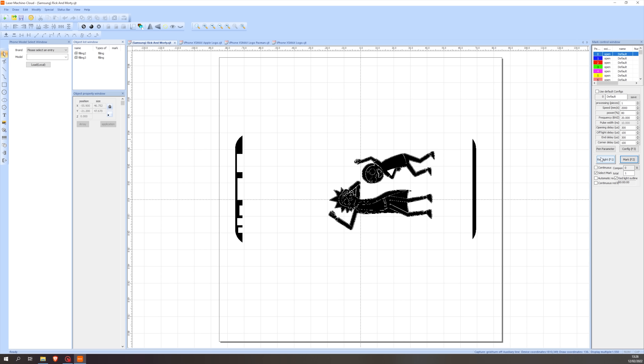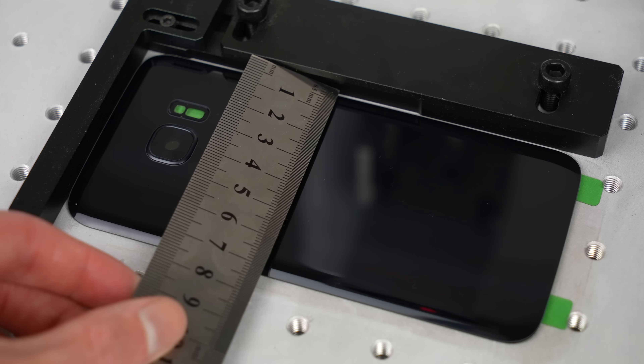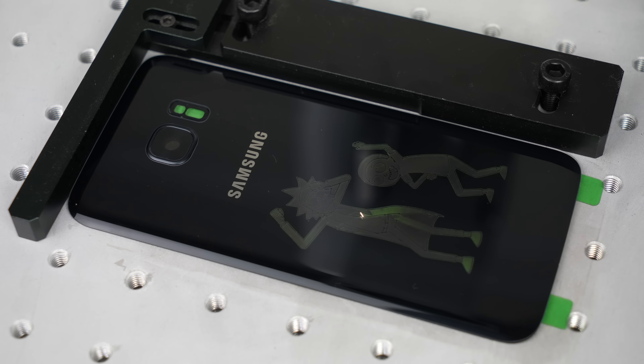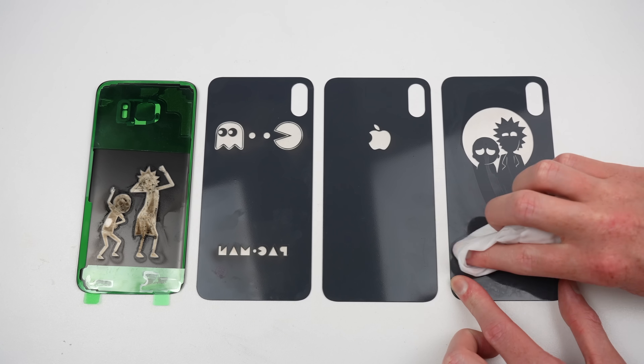The last panel I'll be creating is another Rick and Morty design, however this time it'll be printed on a Samsung back panel. This is much more practical as the back of a Samsung is the first part to come off and it does so with just a little bit of heat — no laser required, making it a much easier process than the iPhone. This image of Rick and Morty is a complex vector; I had to add a white stroke around the objects in order to get all of the black lines, or areas where the laser didn't burn. This provides the print with detail, otherwise it would have just been printed as a silhouette.